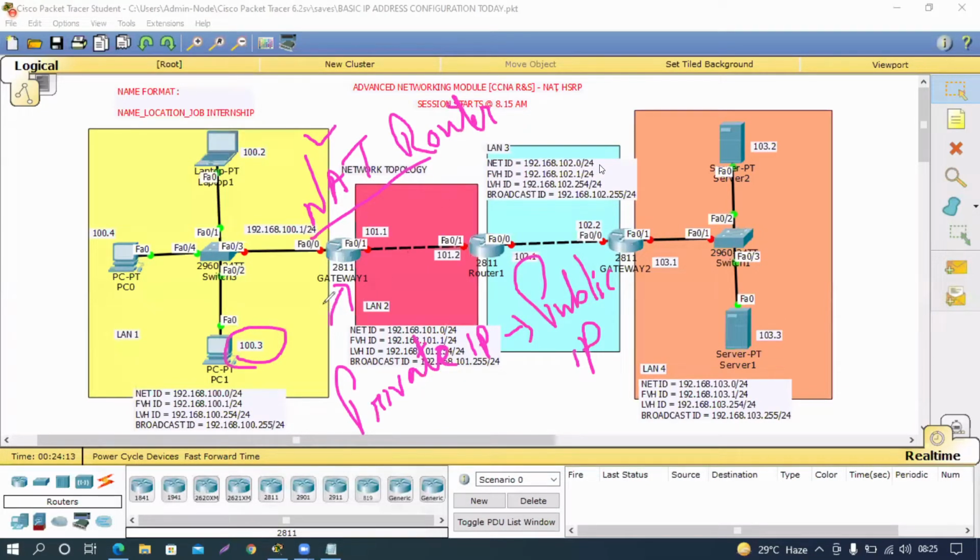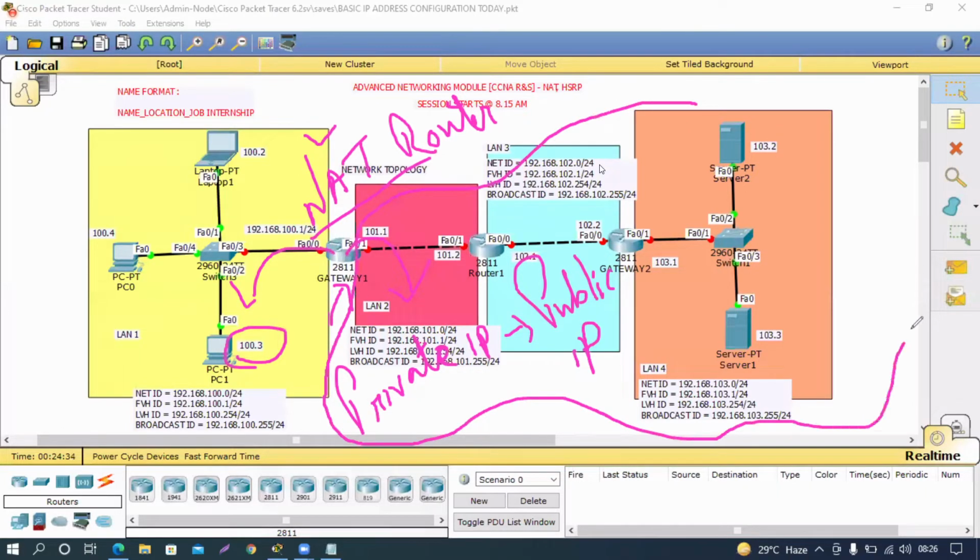And we have to configure NAT technology in that particular router, which on one side is connected to private and on another side is connected to public, because we are considering this as our internet.